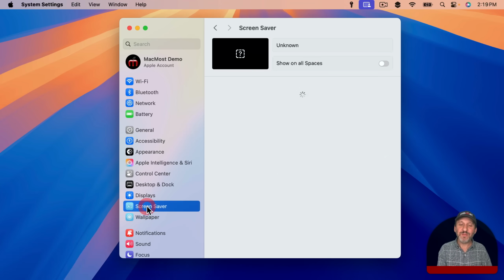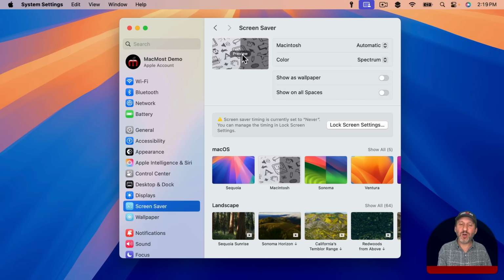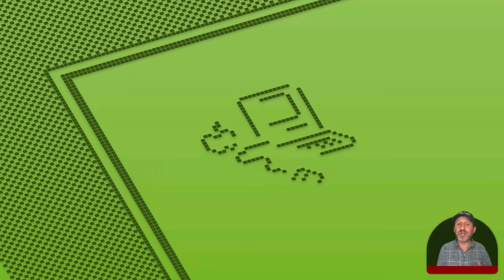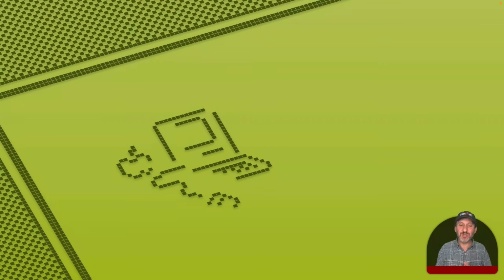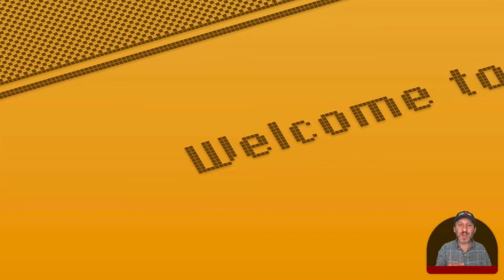Every new version of macOS seems to come with some new screensavers and wallpapers, and this is no exception. In fact, there's a really cool one called Macintosh. And when you use this, it looks like the original Macintosh system in a kind of a 2.5D view. So you're going to see all sorts of different controls and interfaces pop up. Sometimes you'll even see things like the date and time. It'll actually be correct. It's a really cool screensaver or desktop background to have.